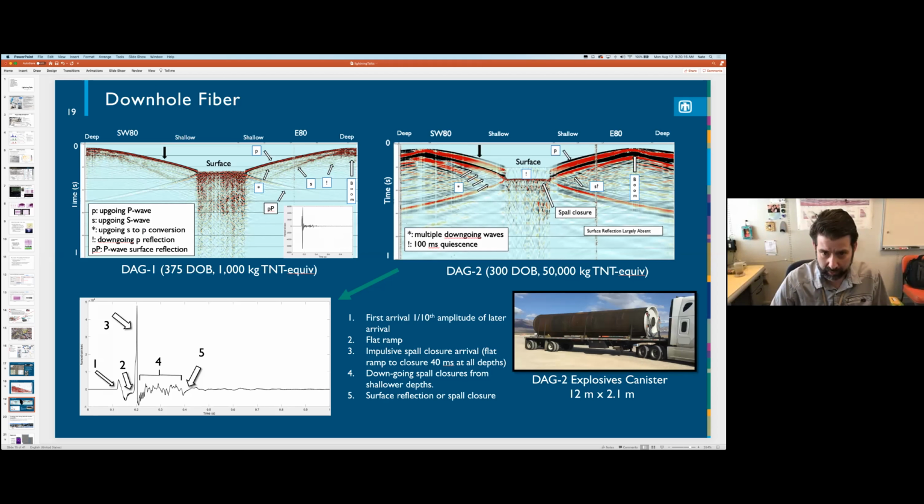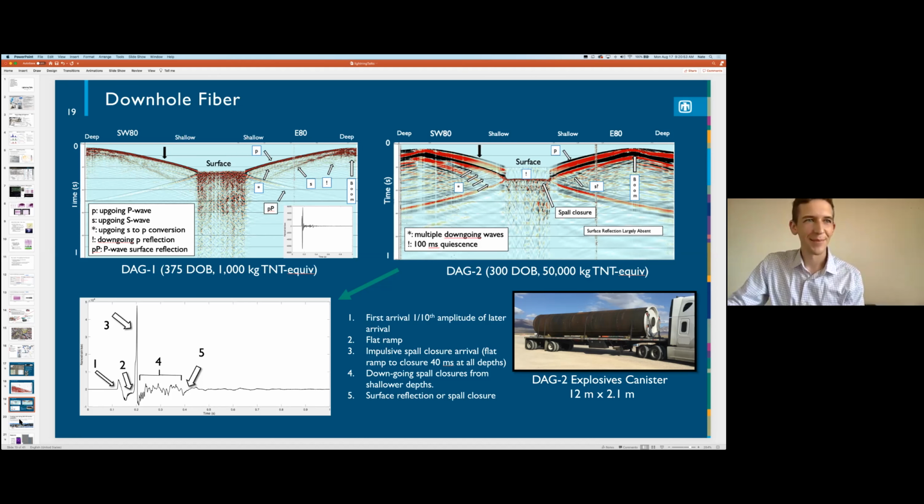So on the right here is the DAG 2 explosion. It's the same as previously. What we see is this is the deep, shallow, the surface section, shallow, deep again. We see here this 100 millisecond quiescent period, this slap down signal here, and you can see the large signal. But these arrows here represent this one strain meter here, which shows that instead of just a normal spall, we have a continuously up-moving dislocation cavity type spall that travels up the cable, a rarely if ever seen before seismic phase. Very cool. And perfectly on time.